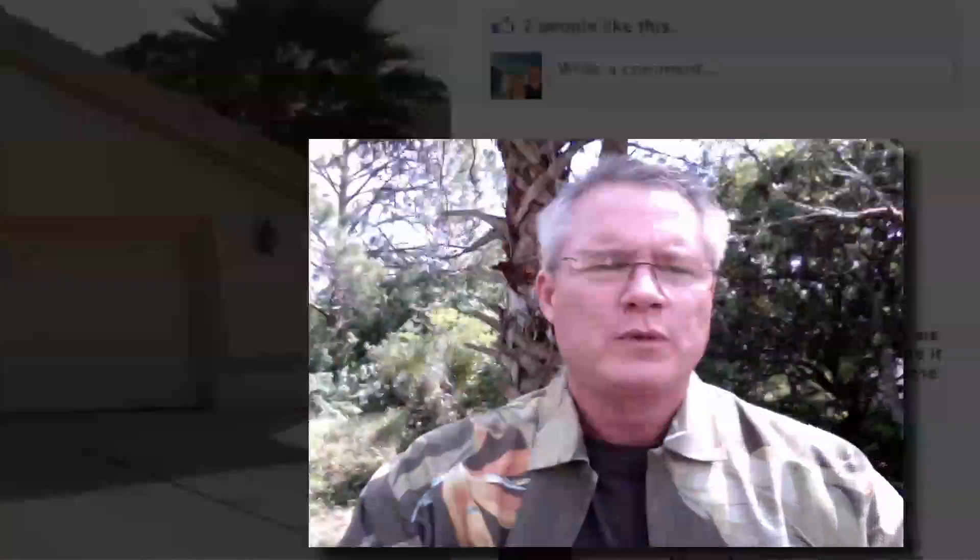This is a super home down on Oxford Ridge Circle — the address is 2217 Oxford Ridge Circle and they're asking $219,000. I don't expect this to last a month. It's a best buy for pay-as-you-play golf, perfect as a seasonal rental or a getaway in that low entry-level $200k price range. Give me a call at 239-872-7736 — and if this isn't the home of your dreams, let me know what you're looking for and I'll show you all the best buys.